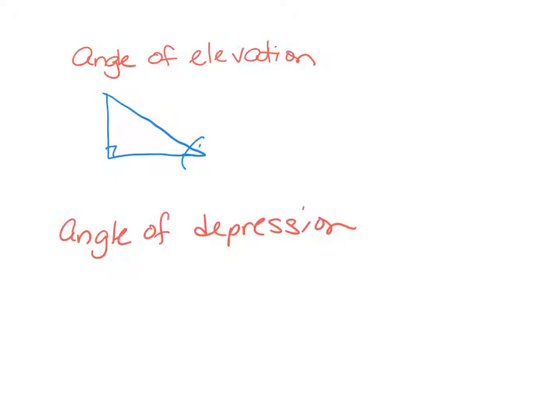The angle of depression is kind of weird because it's really the angle that the horizon forms with the outside of the triangle, right? That's your angle of depression. But what do I know? If these two lines are parallel, this guy is alternate interior to him, so it's also the angle on the floor. No matter what they tell you, it's the angle on the floor, okay?